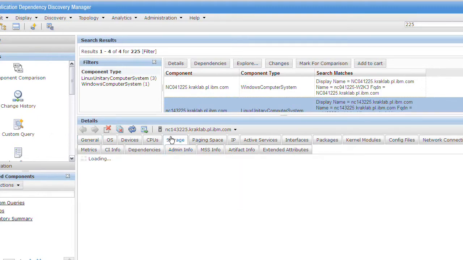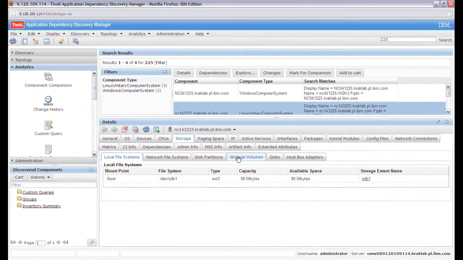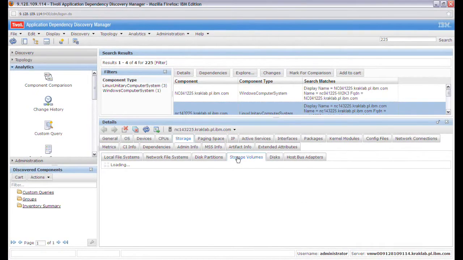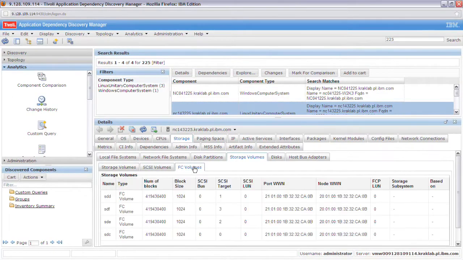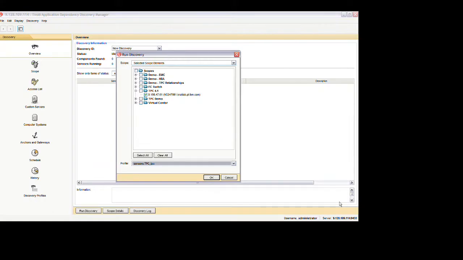I go to the Storage tab, then Storage Volumes and Fiber Channel Volumes. We can see that the volume SSD does not have storage subsystem or based on links populated.